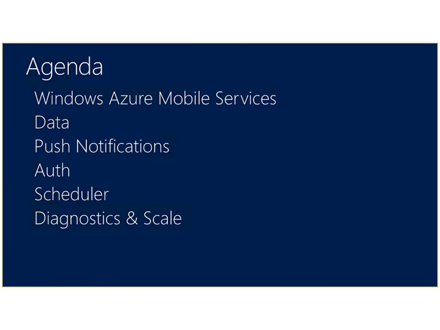And we're going to create a project, work in it and do a lot with it. I'm going to talk about the data, and what it uses to push notifications. We're going to do some authentication, and then I did have something really cool and awesome for scheduler, but Twitter decided to change their API, so that got scrapped. And then talk a little bit about the diagnostics and scale.